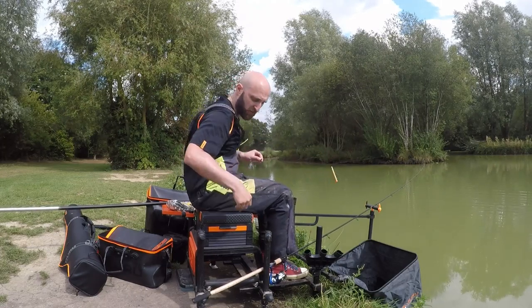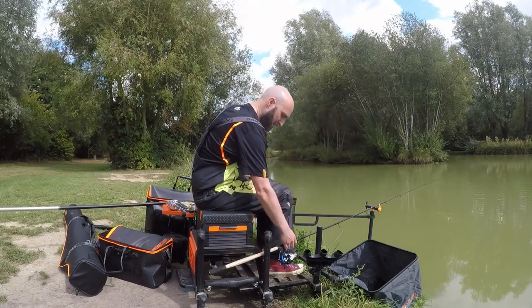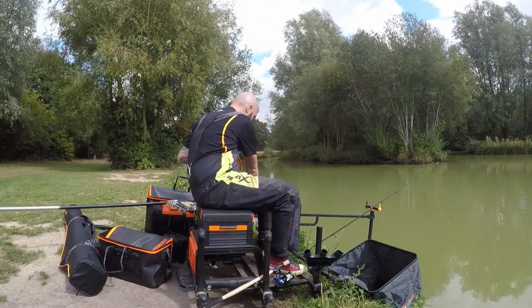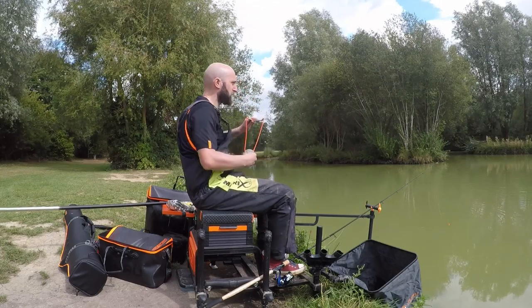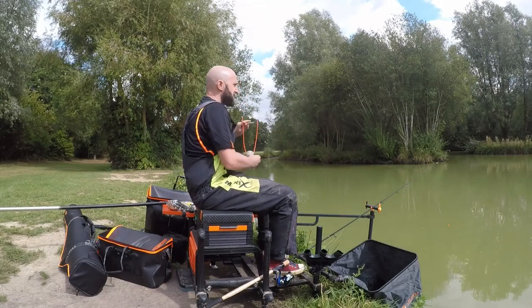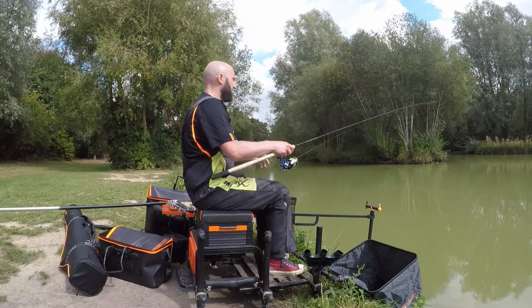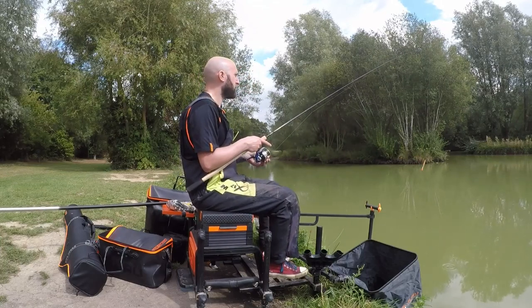As well, because you've disturbed the swim bringing a fish through it, don't cast straight back out. You can do if you've got a load of fish and it's later on in the session, but at the start, just get a little bit of bait out there again, get their confidence back, come back in, and then back out we go.